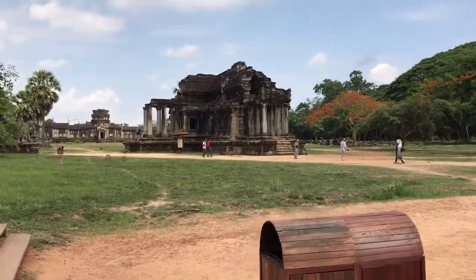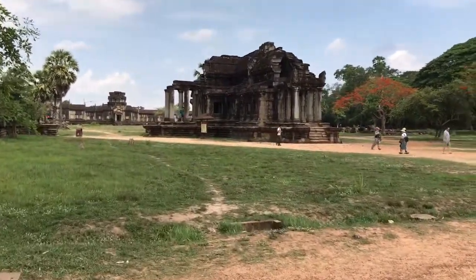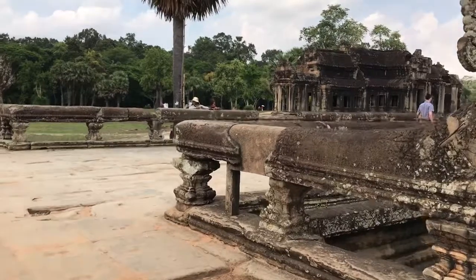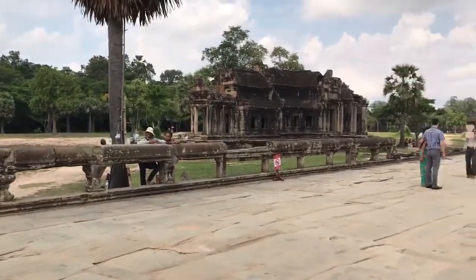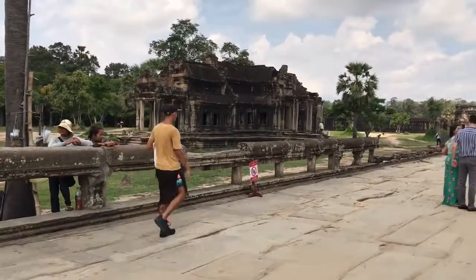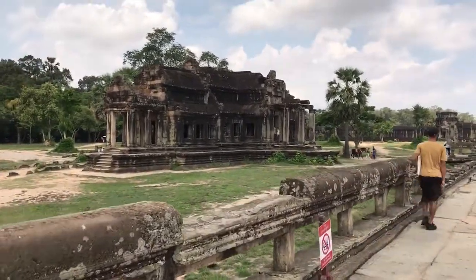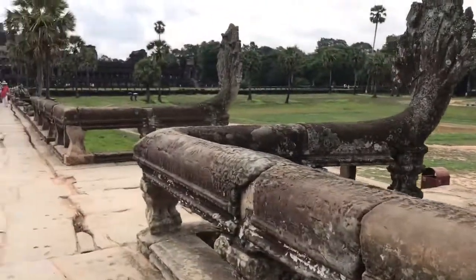There is also some sort of a crucifixion terrace, but I haven't got the time to go in there. I'm just going to show you the two libraries on either side of the pond. This is a very important pilgrimage place even for Hindus, because both Sanskrit and Tamil languages are written on these walls. I cannot go inside, but you can see from the outside.